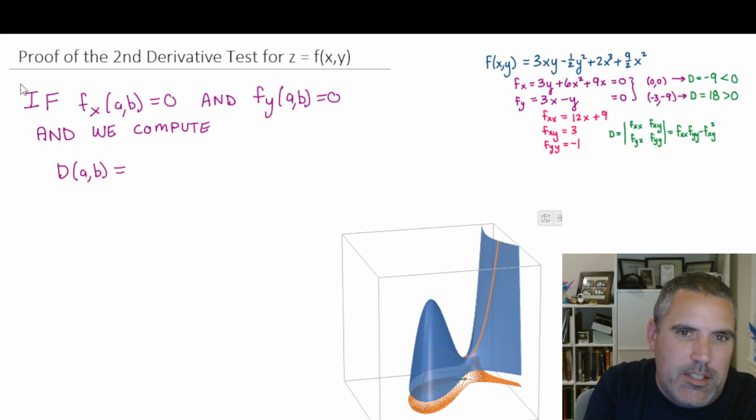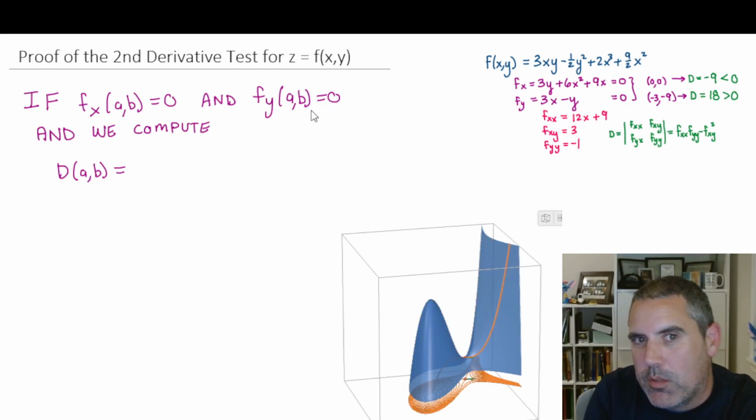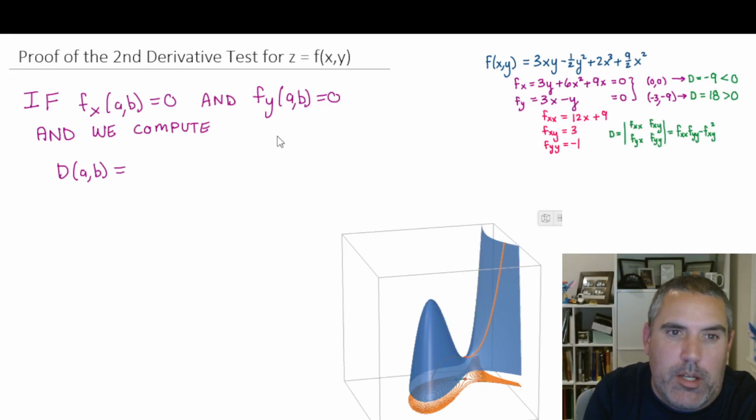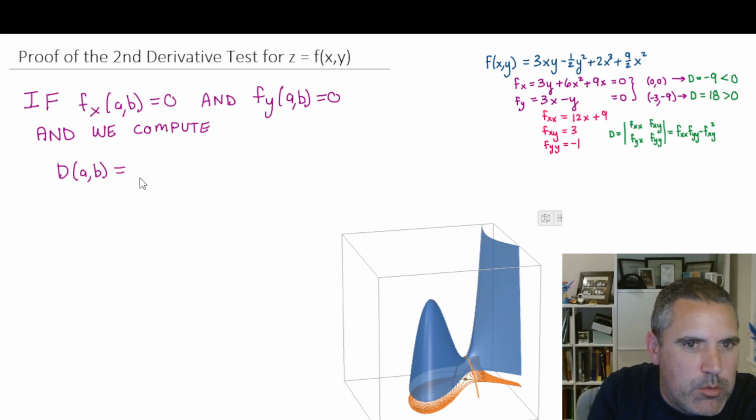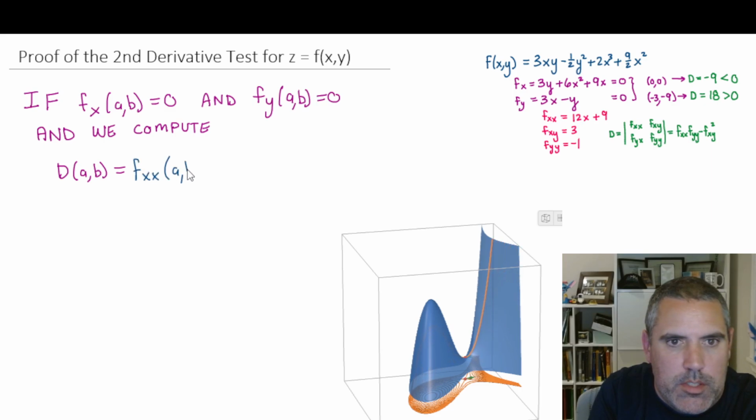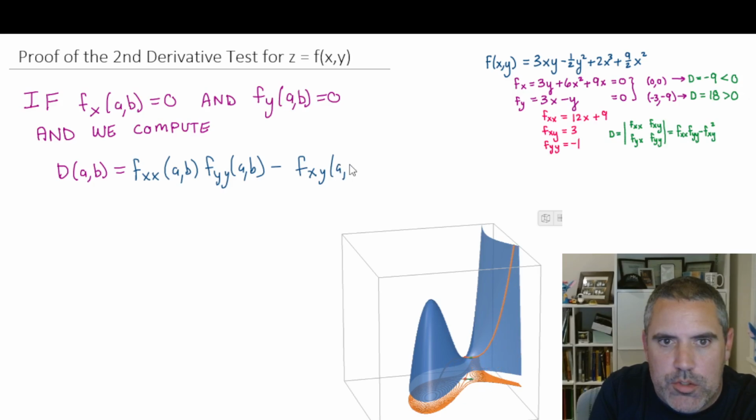If you want me to state it here, first we find the critical point. A critical point is a point where both the partial derivatives are equal to 0. Sometimes we include when one or the other partial derivative doesn't exist at a point in the domain, but for now let's just talk about a place where both partial derivatives are 0. And then we compute this unusual thing. We compute all these second partials at the given point, one by one: this number, this number, this mixed partial, and you square it.